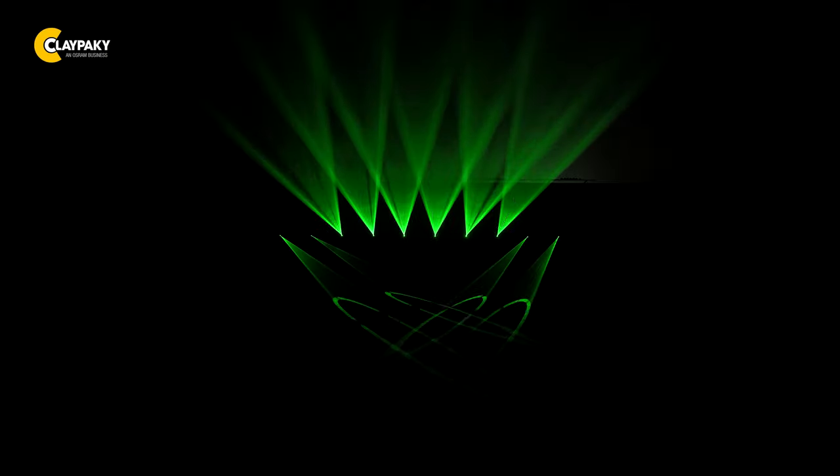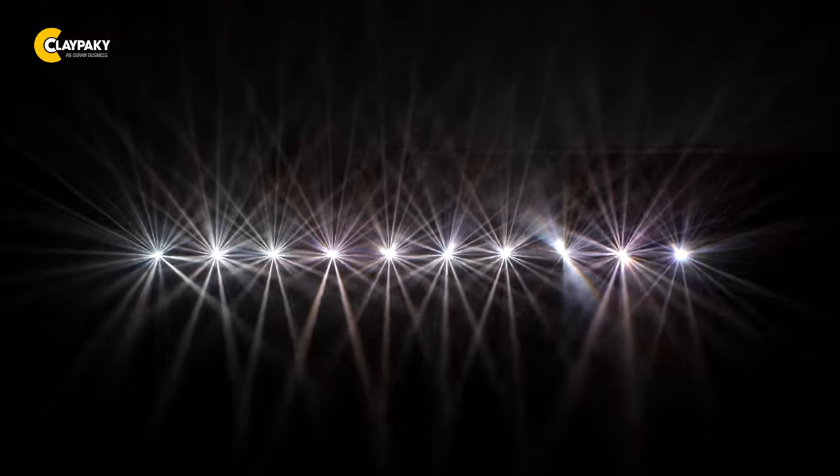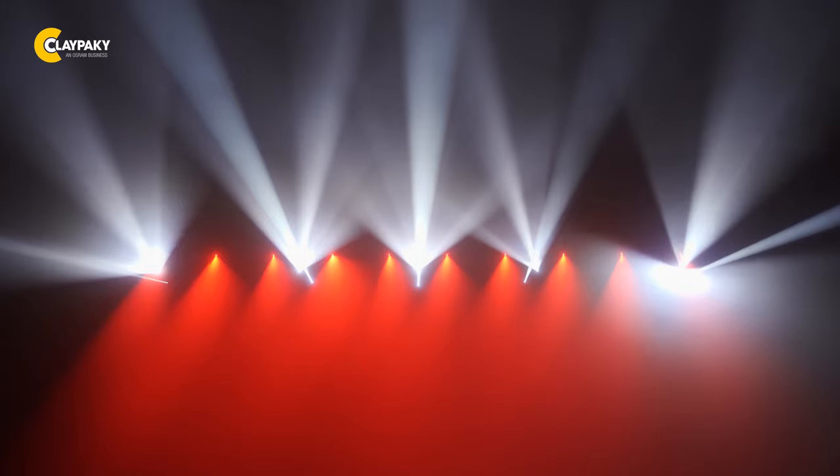If we have a closer look at the optical effect, we will find the same beam size reducers on the fixed gobo wheel that we all know from the existing ClayPakie beam effect moving head. There is also a second gobo wheel with another seven rotating gobos, which can all be easily interchanged. To add to this, you also have three different rotating prisms on one wheel and an additional 16 facet rotating prism on a separate wheel. These brilliant effects are always combinable with each other, giving you control of powerful aerial imagery that is unlike anything you've ever been able to create. Of course there's a frost filter to turn the beam into a softer edge light.